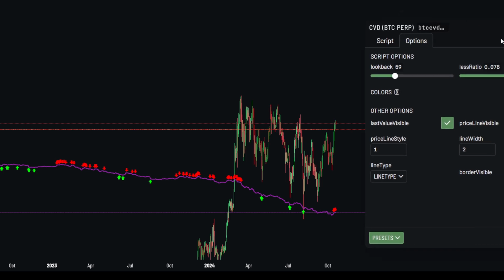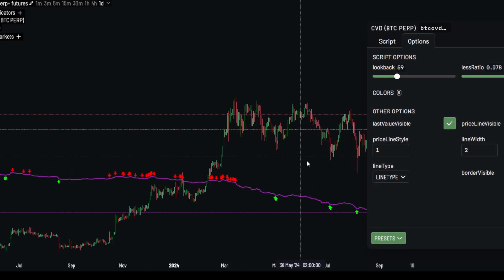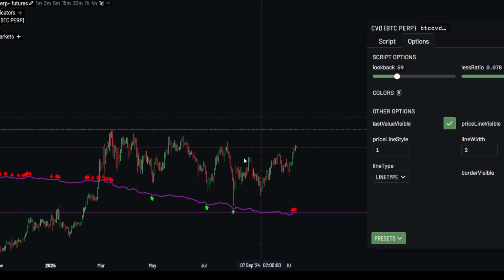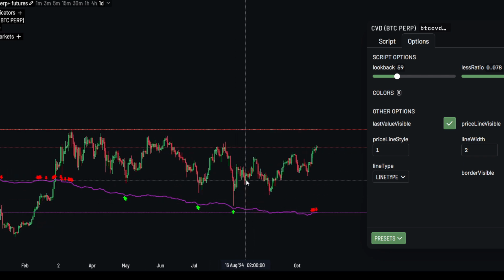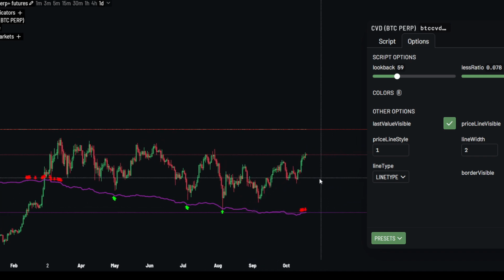And therefore, I don't use this indicator to say, oh, we are going bearish or bullish. If I see here a signal that it is bullish, yeah, of course it goes up, but it doesn't mean that it should work, right, 100%. As I said, per minute it can just change directly, because if you look at this indicator on the 15-minute chart, you will see that more buyers are entering than the sellers on the 15-minute chart, even if you have this on the daily. Therefore, it can change it.